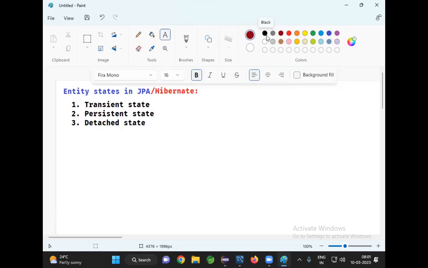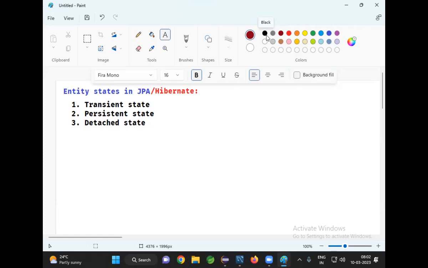Okay, observe here. Suppose you persist an entity in the database. When you persist it, tell me, that entity is now entered into which state? Persistent state. Initially it was in transient state, now it entered into persistent state.